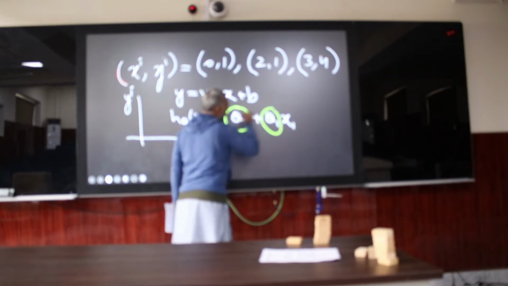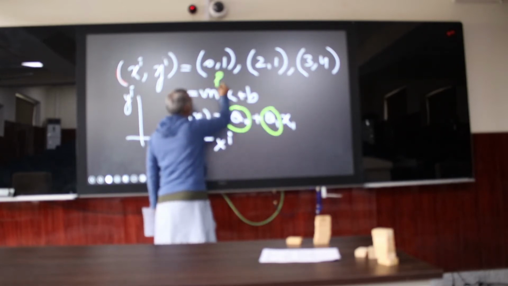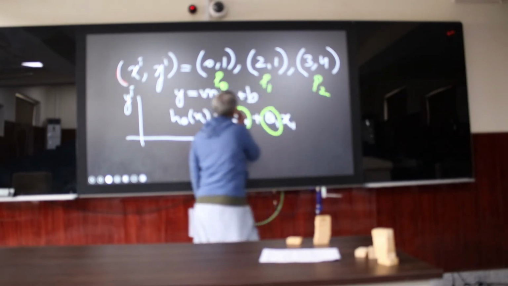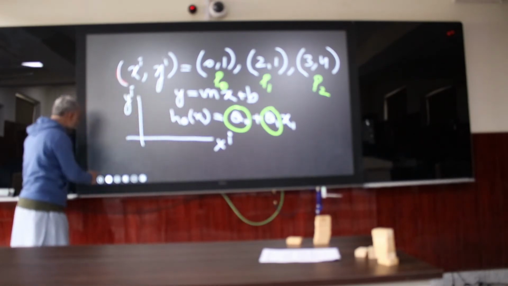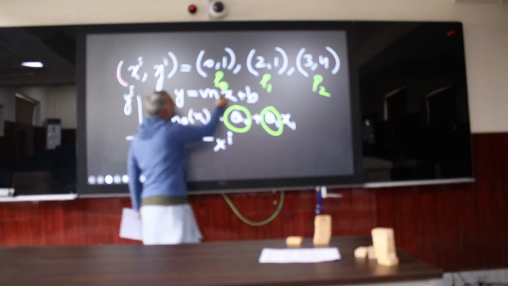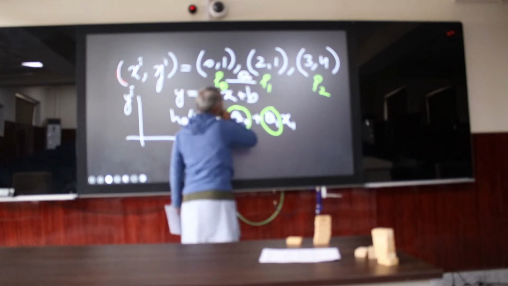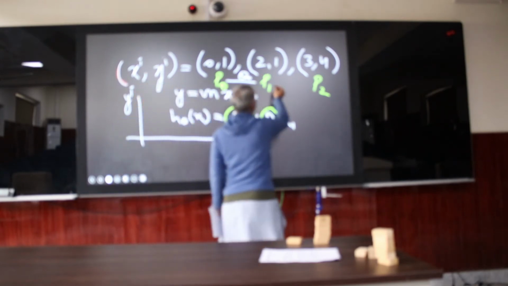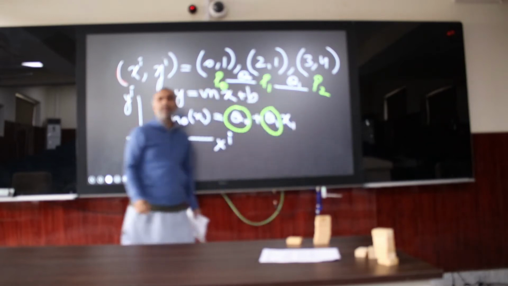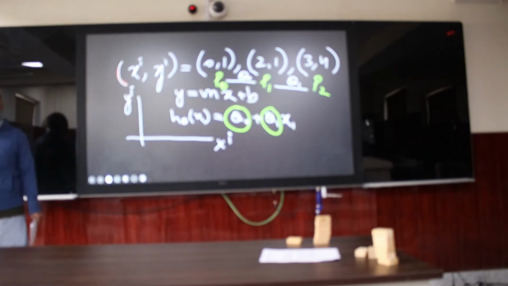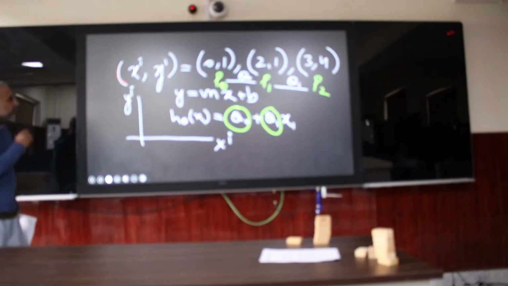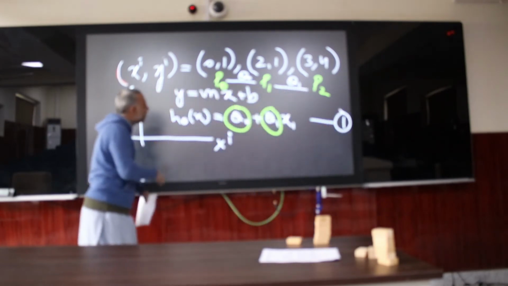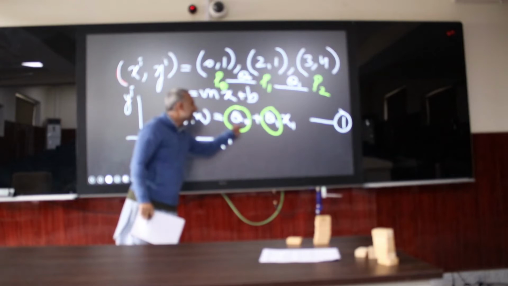The first one, the second one. Why? This is the point P naught, P1, P2. The connection between point P naught and P1 is measured with the help of theta naught. You need to consider the weight parameter from P naught to P1, and from P1 to P2 the weight parameter is theta 1. Are you getting my point? So technically, you need to determine this equation, that is, this theta naught and theta 1.